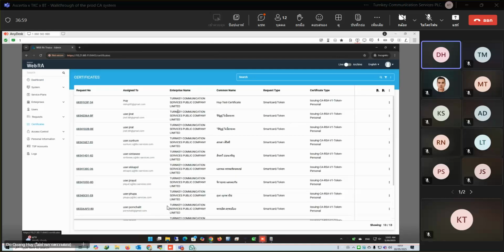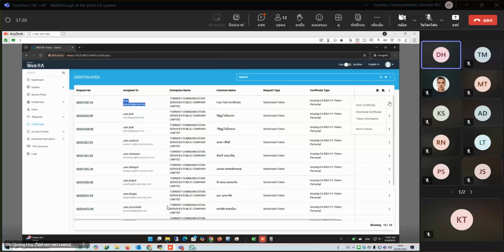Basically, when we have issued a certificate, it will show up in the certificate menu of our backend system. For instance, this is the end user. The end user has an email, a name, an ID, and a certificate type, as well as the CN, which is the common name. Now I want to revoke this certificate.